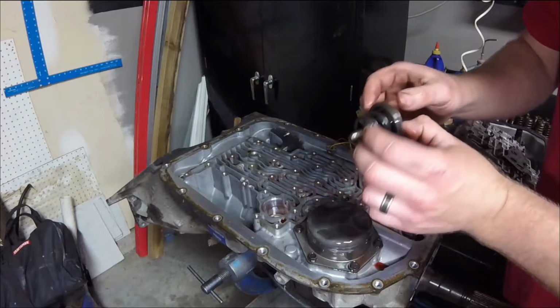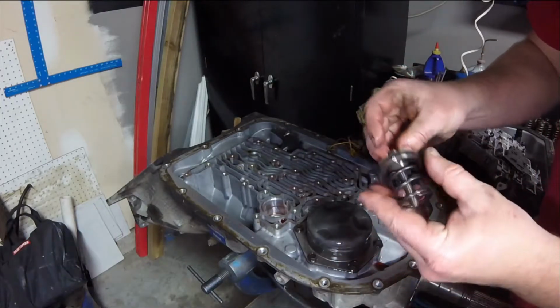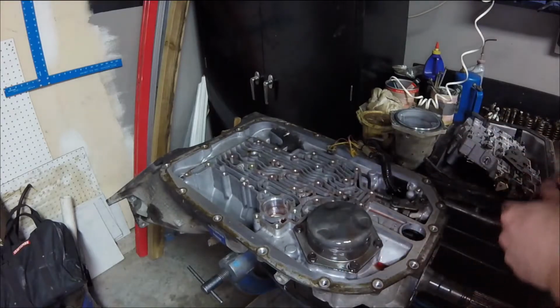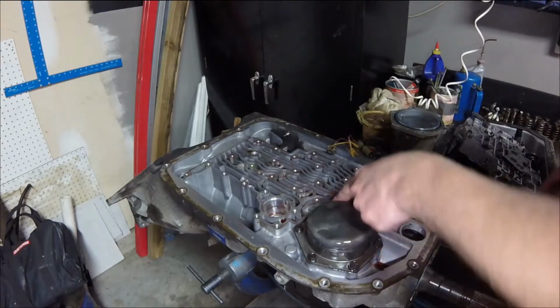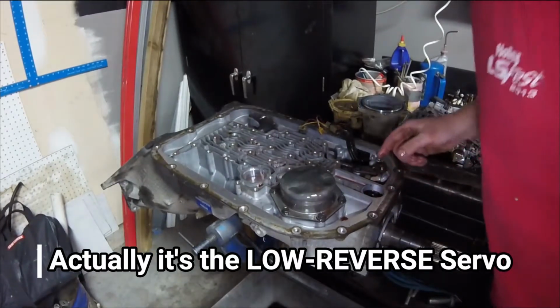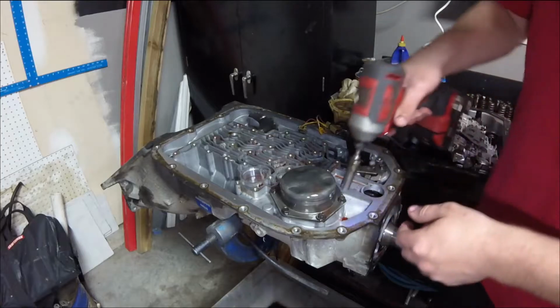But it's metal. It's not plastic like there is in the 4L60E. This thing's a stout piece. So you replace that seal right there whenever you do a rebuild. Underneath here, this is going to be our manual 2-1 servo. So this is the apply for the servo here. We'll talk about servos when we talk about bands.